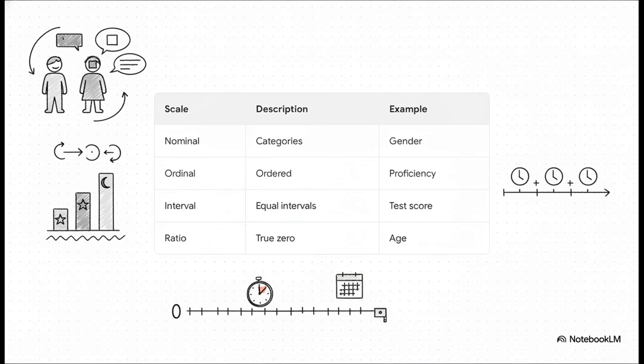We also have to classify exactly how we're going to measure our variables using these 4 levels of measurement. This is critical, guys, because the way you measure completely dictates the statistical tests you are allowed to use later. Nominal data is just basic unranked categories. Think gender or native language. Ordinal data has an order, like a beginner to advanced proficiency band, but the spaces between the ranks aren't mathematically equal. Interval data does have equal spacing, like a standardized test score. And finally, ratio data has equal spacing plus a true meaningful 0 point, like age or reaction time in milliseconds. If you try treating a simple ordinal 1 to 5 survey scale like it's a highly precise ratio, it can drastically distort your entire statistical analysis.